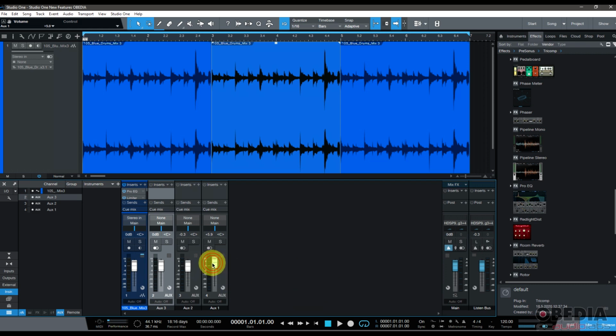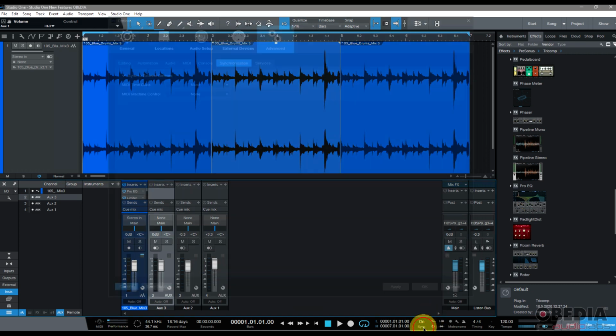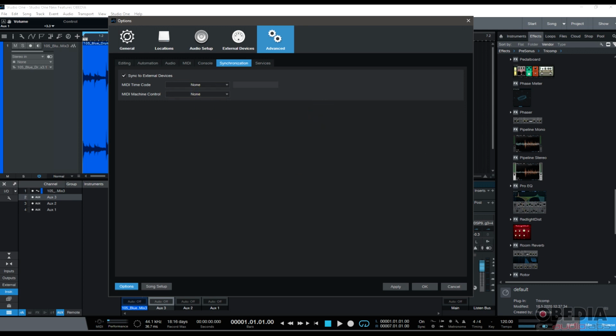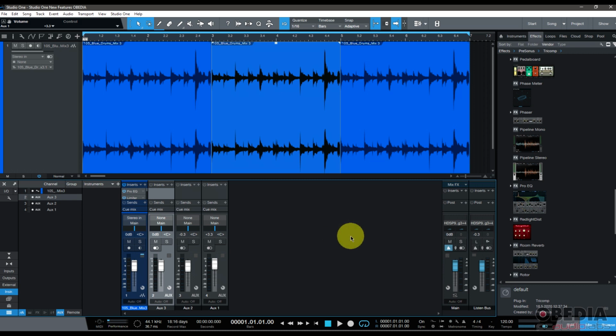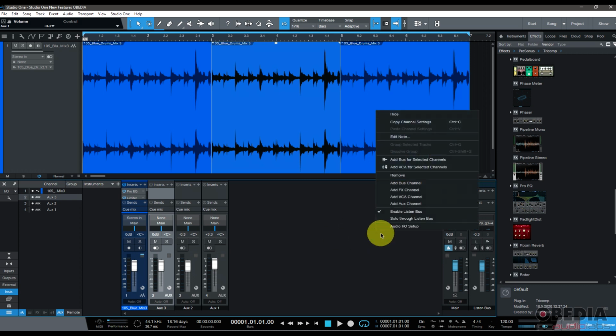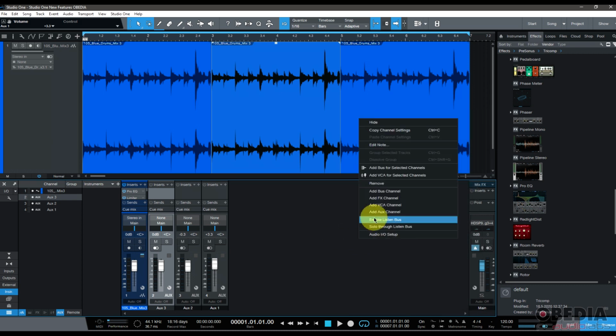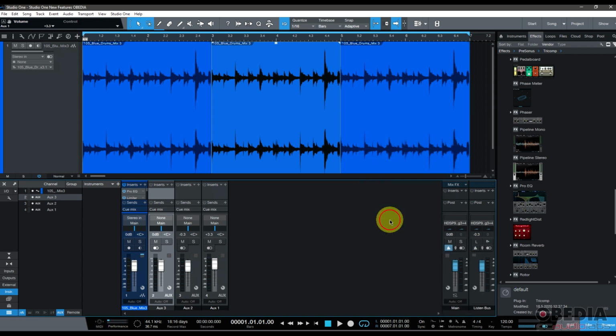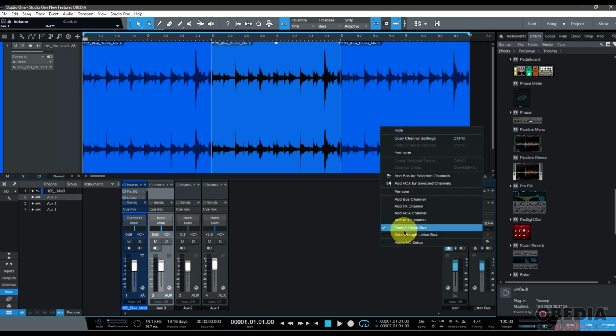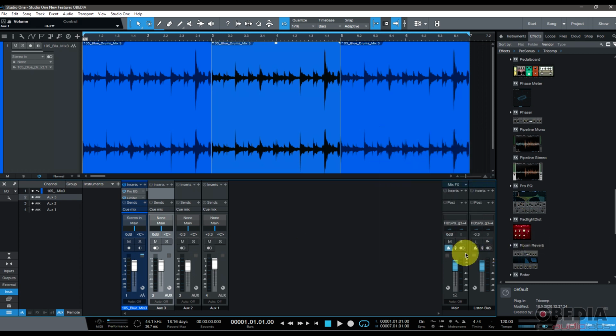There's also a new option for sync to external devices. This is going to allow you to sync external MTC and MMC to external devices. That is going to let you control Studio One using those external devices. There's the Listen Bus, which I can access by right-clicking on the console and selecting the option for Enable Listen Bus. This is a dedicated bus. It adds flexibility to the console. You can use this to provide a control room feed independent of the main output with its own level control, solo controls, insert slots, and room calibration plugins, etc. That's another really cool new feature.